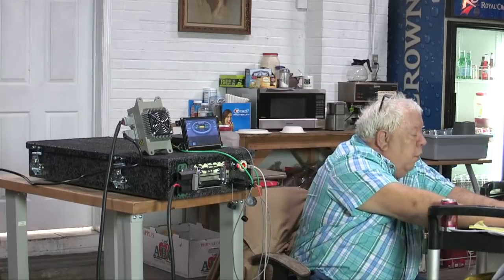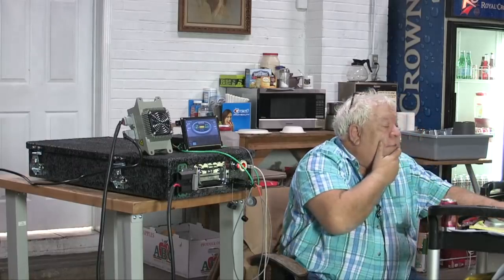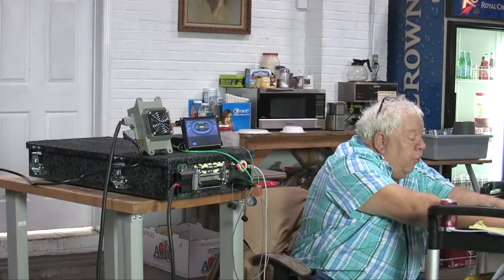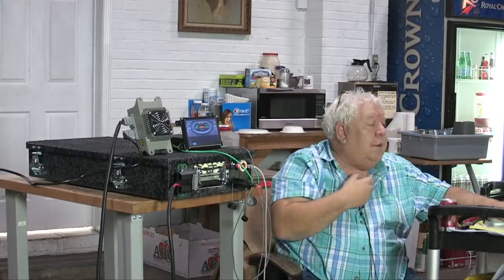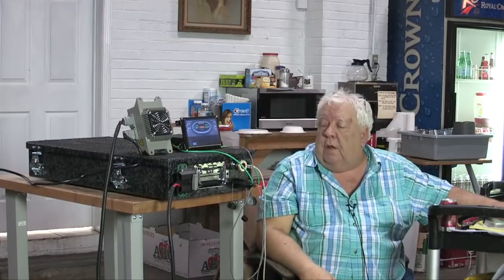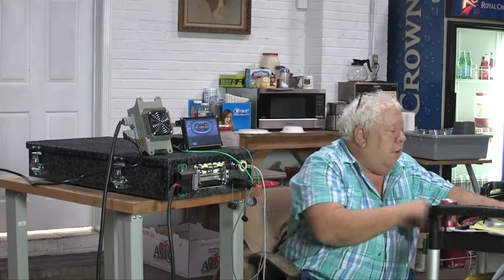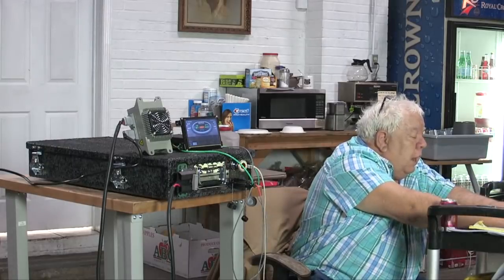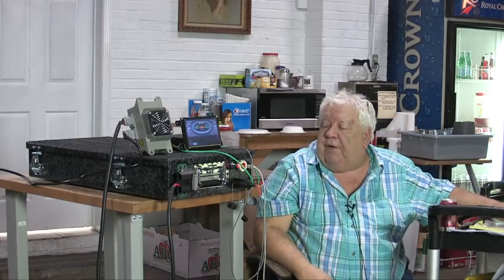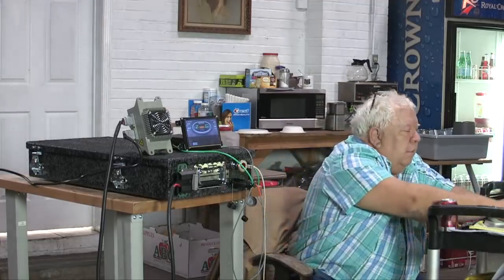I'm going to change that to amp hours equals 125. And that's going to show us at about 31. So amp hours equals 130. That brings us down to 28%. You notice the light is slowly flashing, and that tells you that you're under 30% state of charge. Let's go to amp hours equals 135, and you should see it flash just a little bit faster. And in fact, that flashing will change in linear fashion from 30% down to 0%.